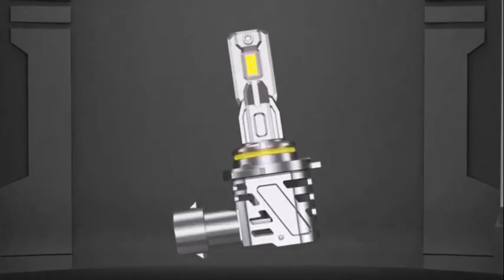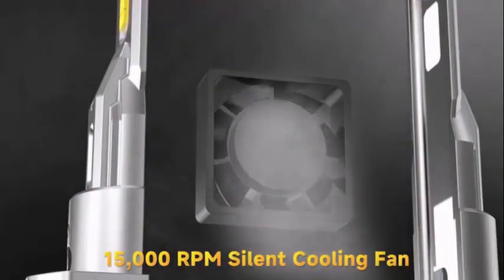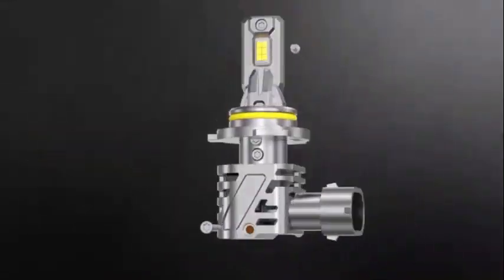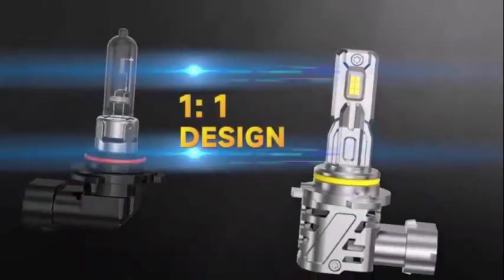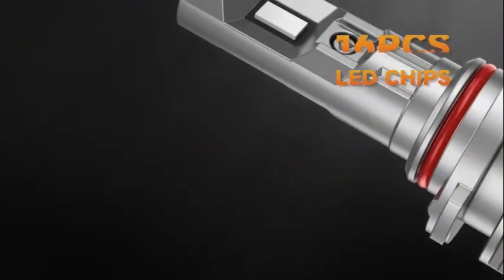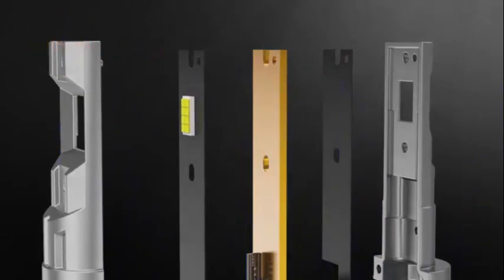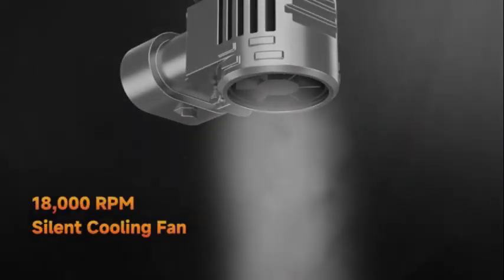Impressive lighting solution that stands out with its remarkable features and technical specifications. Manufactured by Techmax, a reputable brand known for its quality products, this LED bulb is designed for various specific uses, making it a versatile option for different lighting needs. With a brightness of 20000 lumens, the Techmax 9012 bulb ensures powerful illumination that is essential for optimal visibility in various settings. Whether used in automotive applications as an auto part positioned at the front or in other settings requiring bright lighting, this bulb delivers reliable performance.